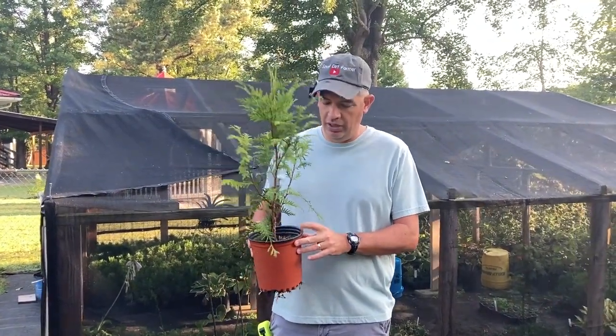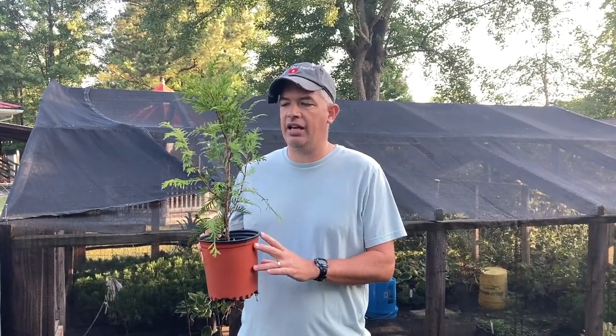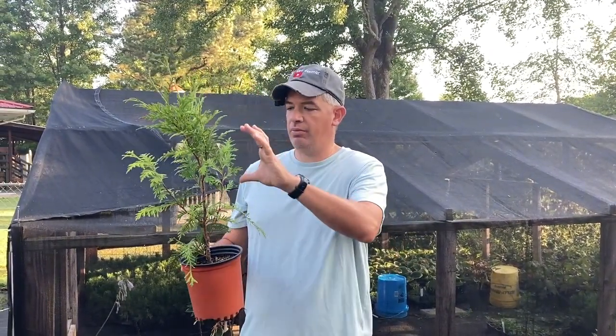This is just about the size Green Giant that sells really, really well. This is a trade-gallon pot, which is about two-thirds of a gallon in size, and this tree is probably 20 to 22 inches tall. This is kind of a finished product — I could sell this today. No problem at all. But to give you a bit more information about exactly how to propagate these and what to expect in that process, I want to show you a clip from a previous video we made back in January of this year.